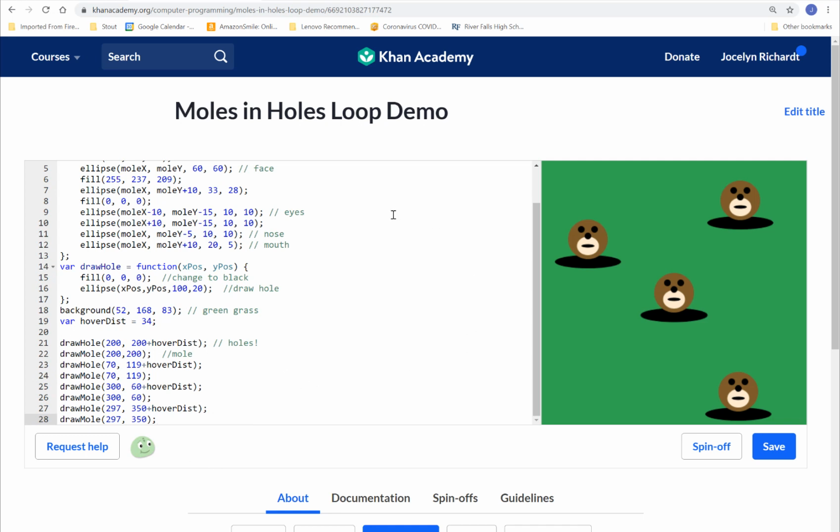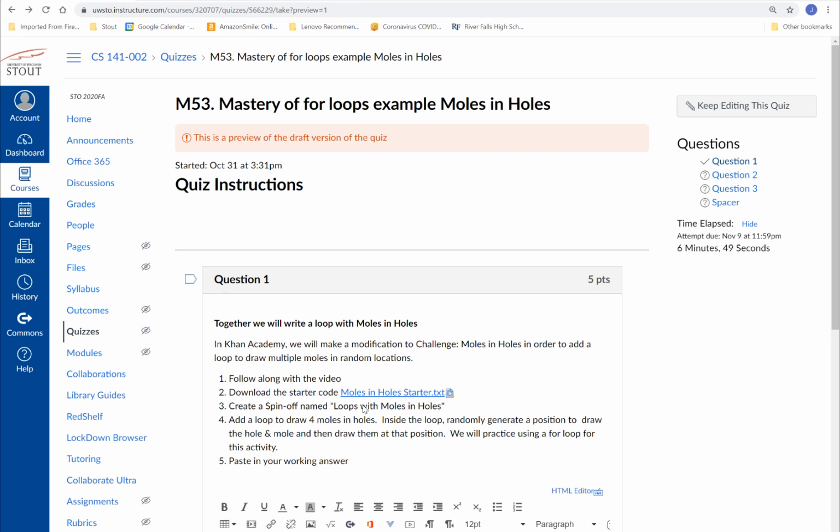So let's look at what our instructions tell us to do. The instructions say that we're going to create a loop to draw 4 moles and holes. And inside that loop, we're going to randomly generate a position to draw the hole and the mole, and then draw them at that position. Except that we do want to keep that mole hovering over the hole.